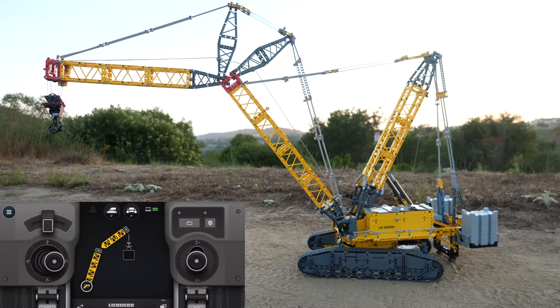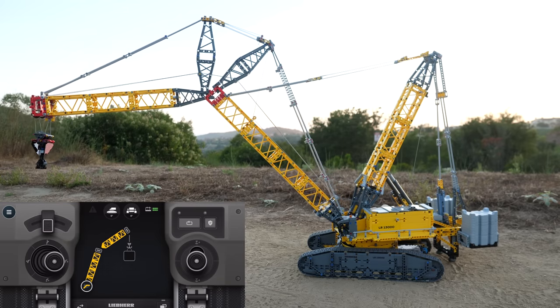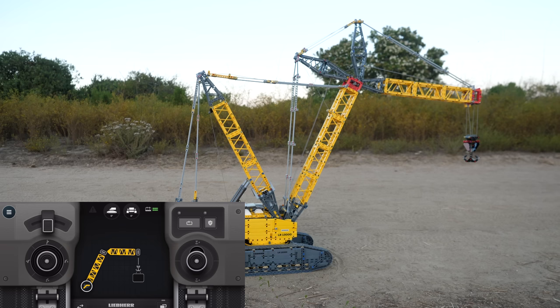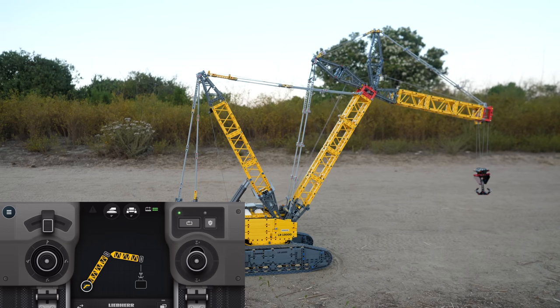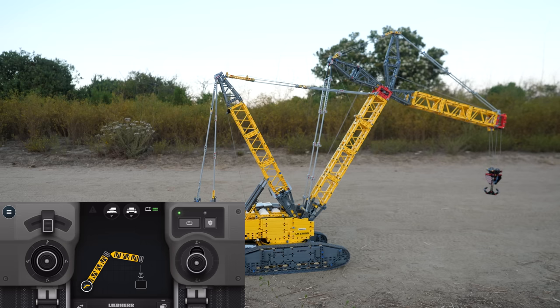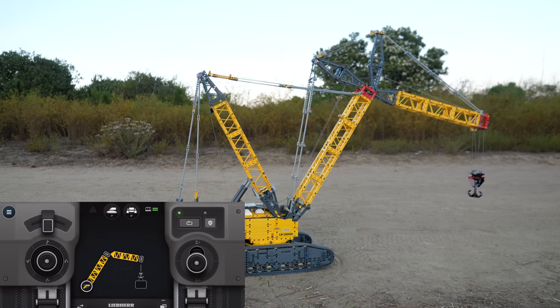The app itself is quite nice, featuring two sliders at the bottom, a slider at the top left, and two joysticks in the middle. You can swap the joysticks, and this swapping capability should've been included in the Audi RS-Q e-tron as well as all other Control Plus cars. If you press one button, the joysticks will not return to center and the model will continue to function even if you stop giving inputs. The other button is a safety feature so the crane will stop lifting if it's about to tip — I never turn it on since it removes all of the fun.